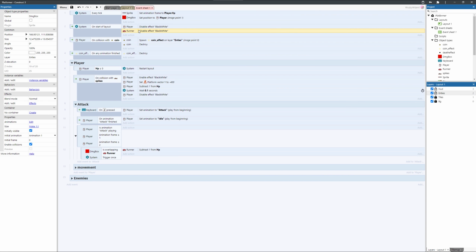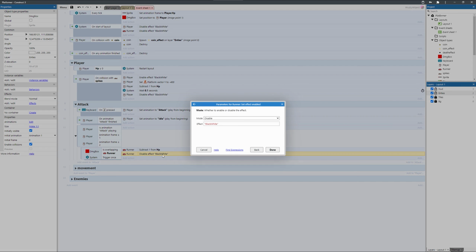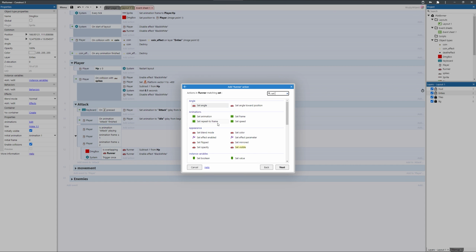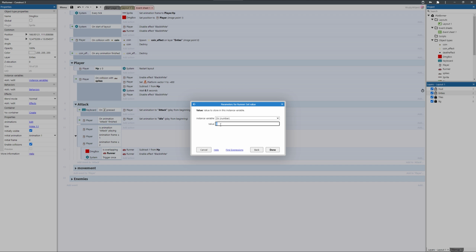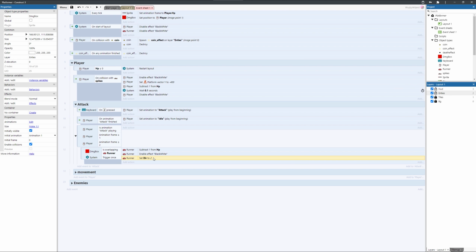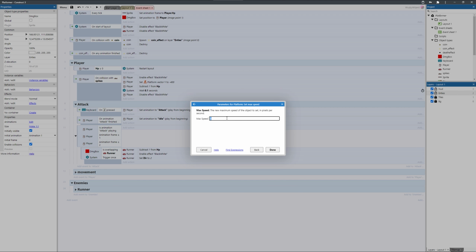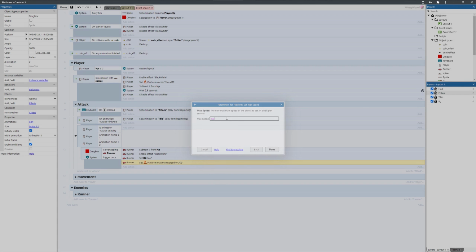So we disable the effect at the start, and then Ctrl C again, Ctrl V down here, enable the effect, set value to 2. We set the direction to 2 because direction 2 is nothing, so he won't be able to move. He's basically stunned is what that stands for.